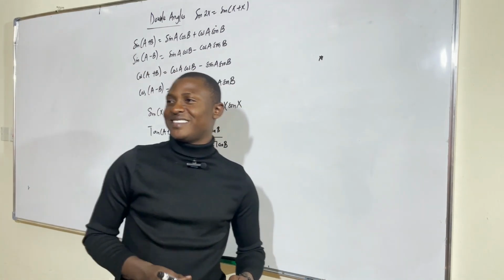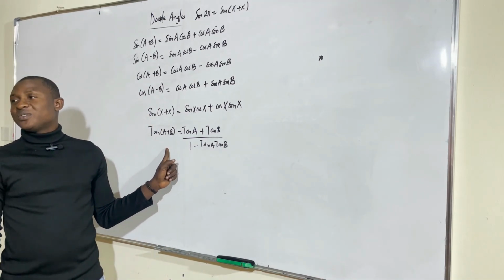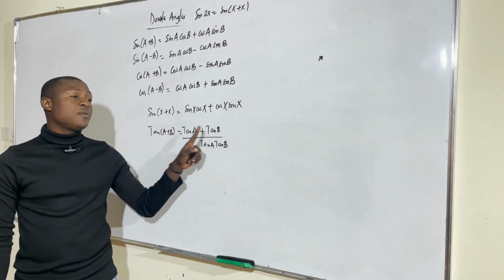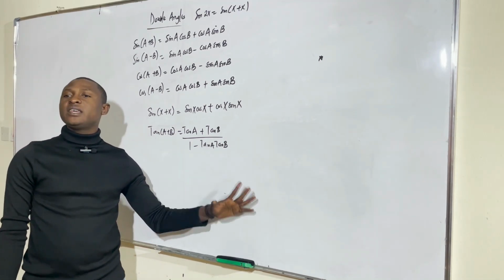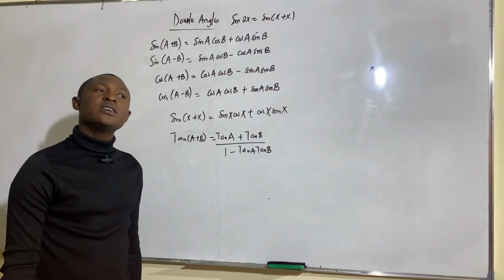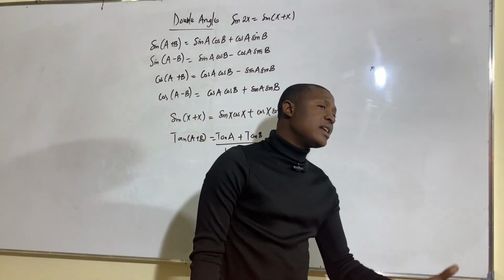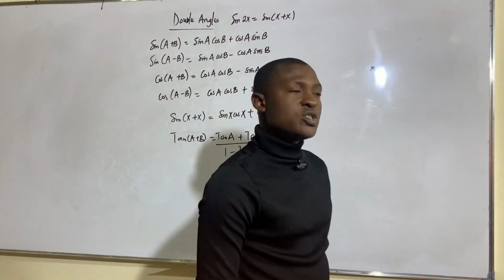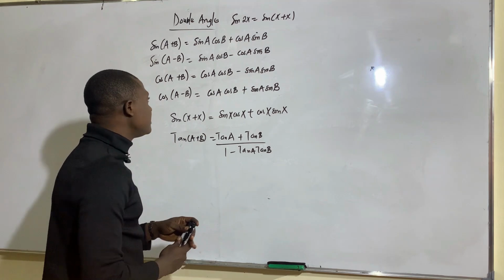Be careful. So now, if I have tan A plus B, look at the formula. We said we are going to have tan A plus tan B divided by 1 minus tan A tan B. I will show you the derivation of this one as a bonus so that you will know that at Made Easy Academia, we are trying to give you the best. So if you see this one, you don't need to cram it. So let's see the derivation of that.